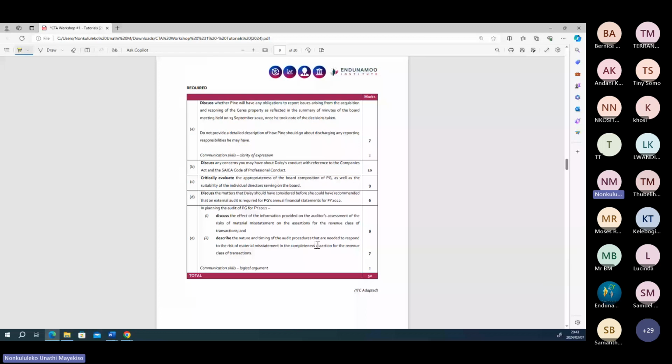Yeah, so with those considerations, as well as the considerations that we discussed previously around the intimidation threats with the auditors and all of that, are you guys happy that we've generated 10 marks? Looking at the bribe, looking at her integrity, both in terms of the Companies Act as well as the CPC. Is everybody comfortable with this part of the required?